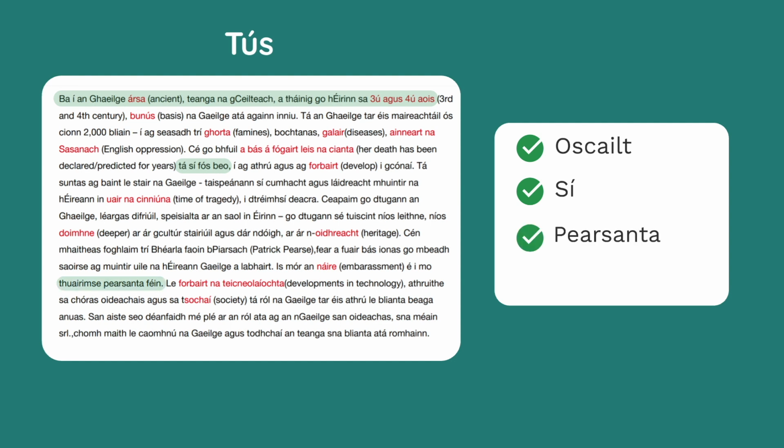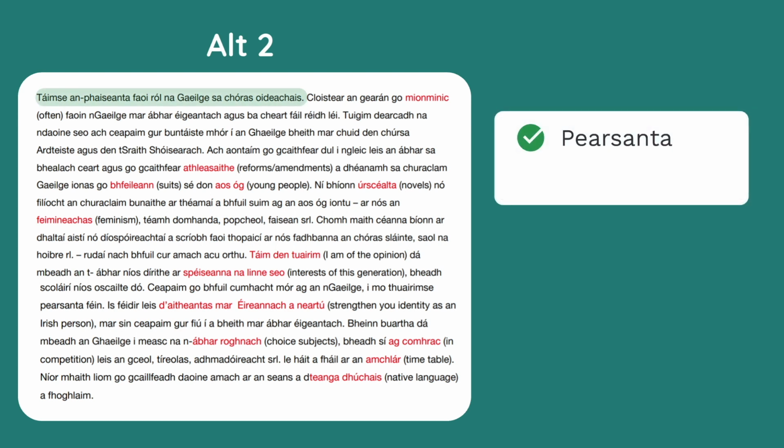Personal, this student clearly has a great love of the language, and that shines through. Also, they're making it very clear to the examiner that these opinions and thoughts are their own, which is cool. Oh look, this person clearly studies history or has a great personal interest in history. Either way, they're coming across very informed on the topic, and that is what we like to see. Second paragraph. Personal again, saying they are worried about the rules of Irish in the education system. Gorgeous. This person clearly cares a lot, as will your examiner. Clearly, if they're correcting higher level Irish, they care about Irish. So they're going to be with you. They're on your team.